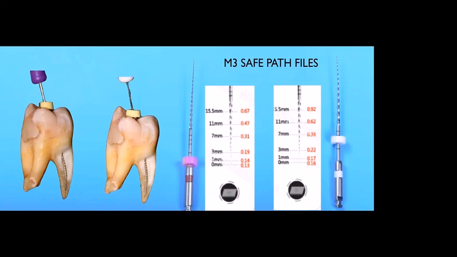If we decide to do the glide path using rotary files, for example, the M3 Safe Path files, the path files that now we are using, after using the 10K file, we have to analyze the root canal. If we have a root canal with a severe curvature or a root canal that is narrow, we are going to use the 13, that is the purple, and the 16, the white one, to do the glide path. But if we have a not very difficult case, not a case with a severe curvature, or a canal that is wide, we can use directly the 16 path file.